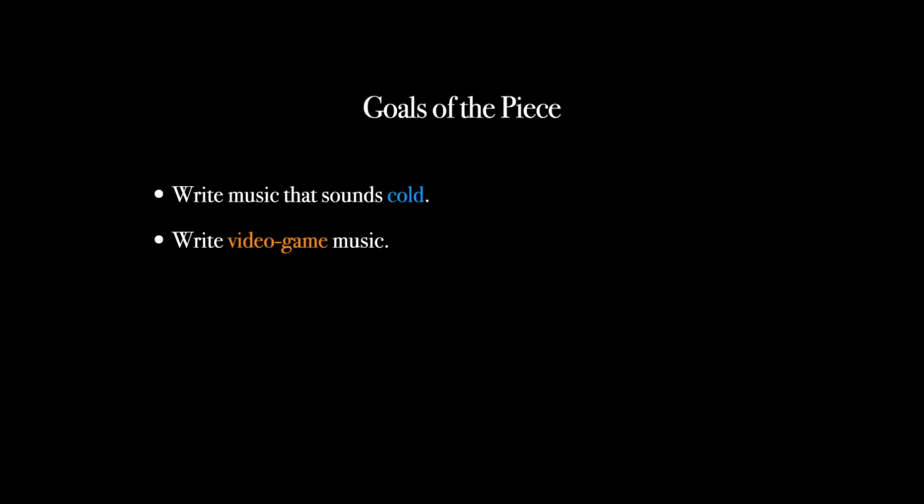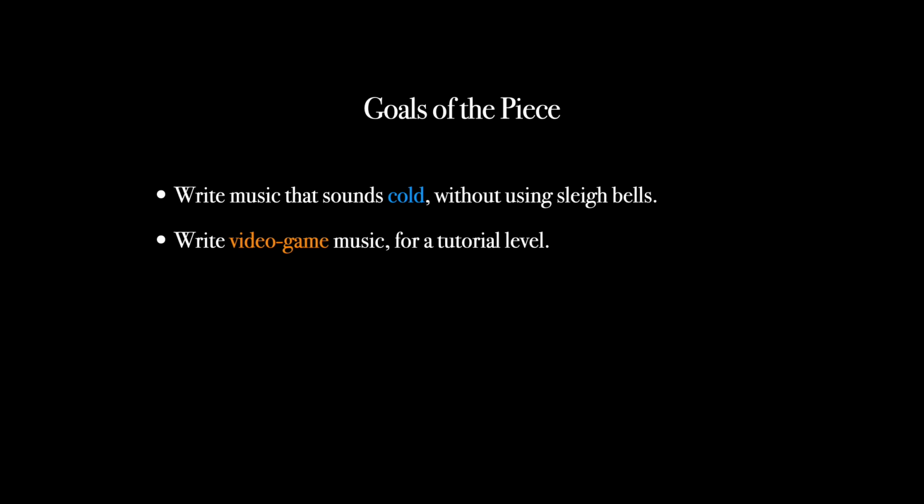Alright, let's start. By adding on more rules and limitations to the goals, because right now they're pretty broad. I'll write music that sounds cold without using sleigh bells. I want to know how cold music works, and not just slap on a stereotypical instrument and call it a day. Also, I'll write video game music for a tutorial level. Since this is my first serious piece, why not make it the first piece you hear in a video game?